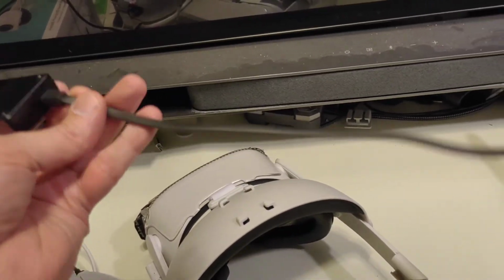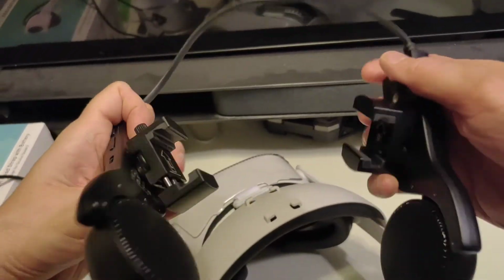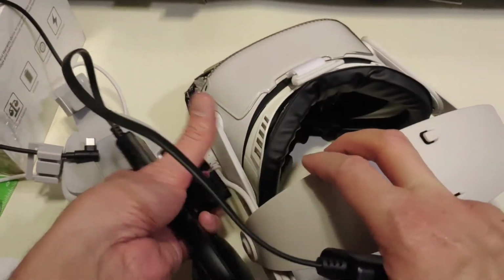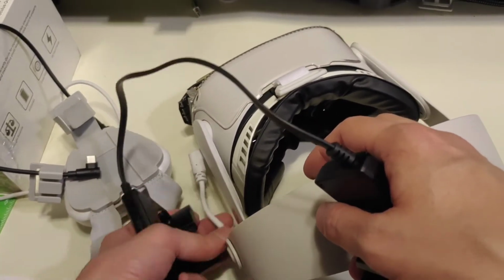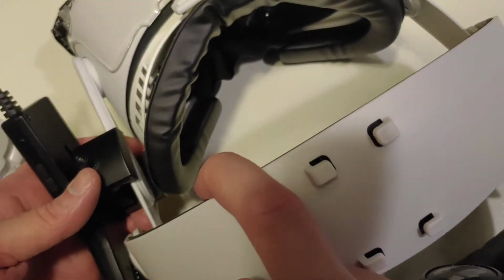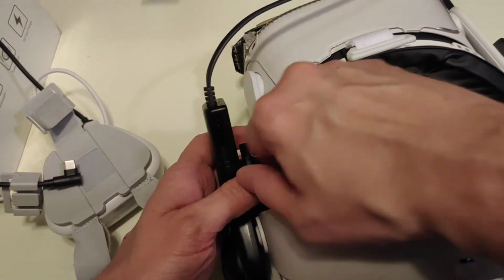Let's make sure the strap or the band cable is flat straight. So we'll be going on like this. We do want it at a certain distance from the back so it can almost reach our ears.